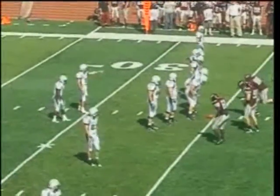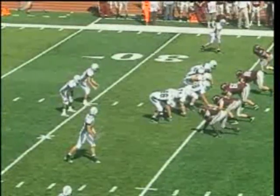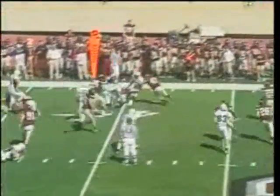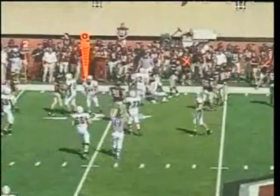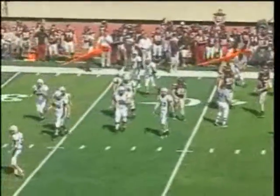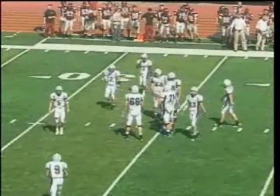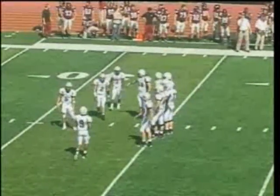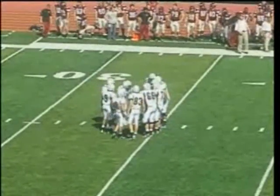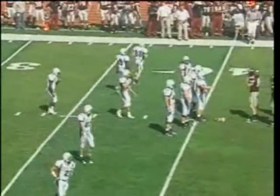Dartmouth not in a real hurry up at this point, as we just passed 3 minutes to go in the half. And Milan Williams will take the handoff here, get the first down, bounce it outside and get to the 41 before he's covered over on that far corner by Chris Ekbo. So the gain of 6 on the run by Milan Williams, who has the Dartmouth touchdown in the first half. That's the 10th first down today for Dartmouth. That's a good sign. That's a sign of a team able to move the ball patiently, take what's available.